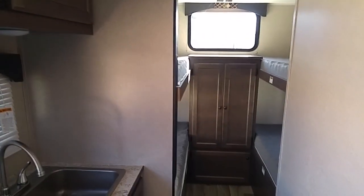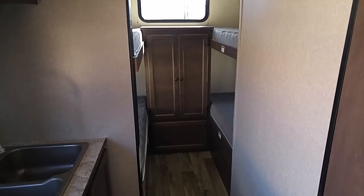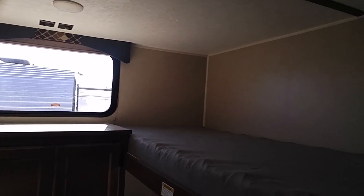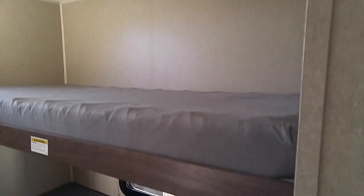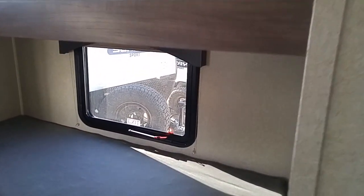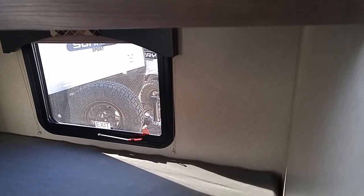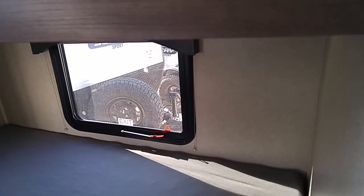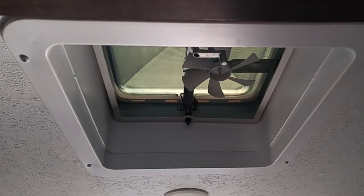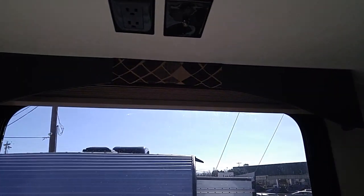What I really like about it is — for people with families or even a person by themselves or a couple — you've got four bunk beds back here. That's your wardrobe to hang clothes and a storage deal down there. Over here you've got four bunk beds — I think that's neat. Big window over there is the fire escape window; you lift that red handle up and push the window out. It also makes a great vent. There's another window up here, a vent up here, and it has pull-down shades.